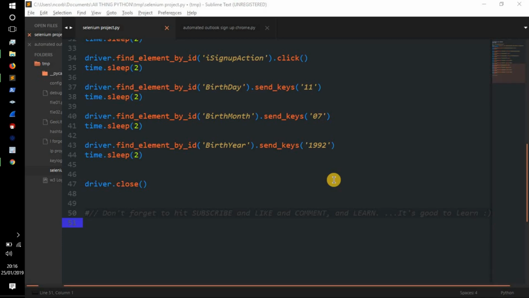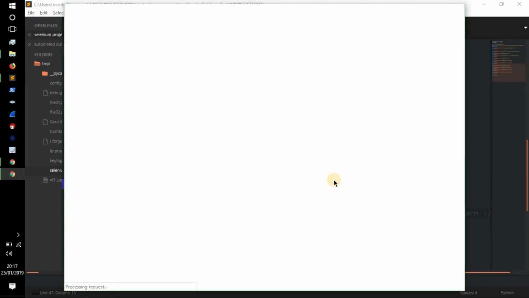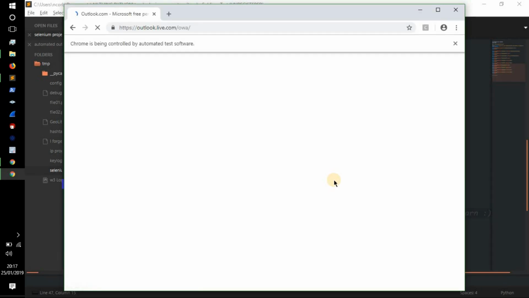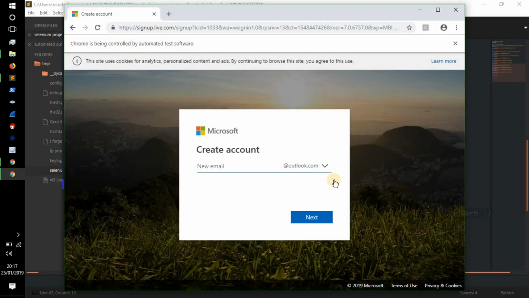Just waiting for it to load. Here we go. It's loaded up. It's being controlled by automated software. Create free account. Yep. Typing in new email name.